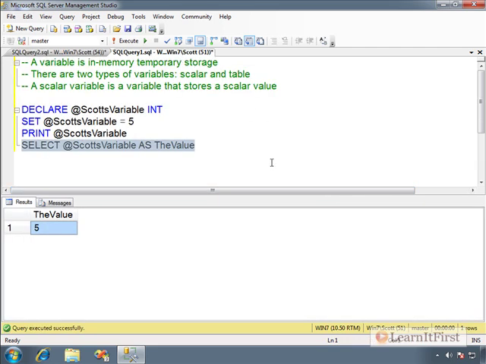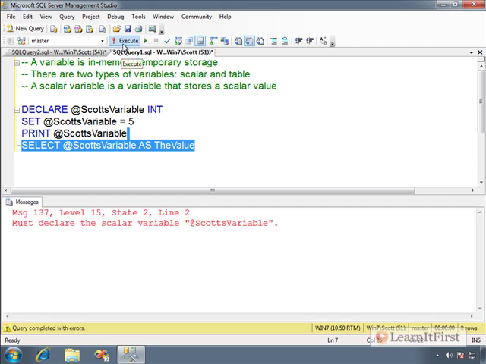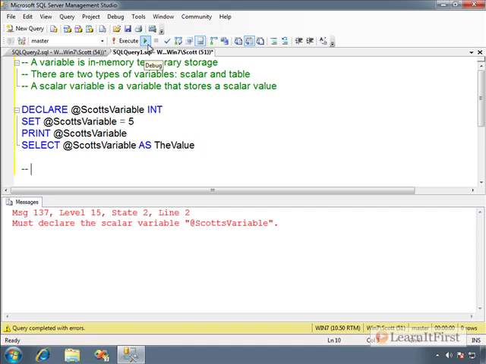Let me ask a related question. Is the variable available to me from within the originating session? So I'm back at SPID 51 where we originally declared the variable. And remember that if I highlight the code, it only runs that highlighted bit, right? So can I access the variable now? No. But for a different reason. Okay? Now, what we have to understand is scope. Variables are scoped to the executing batch of the current session only.